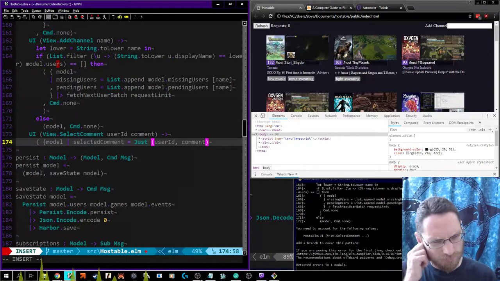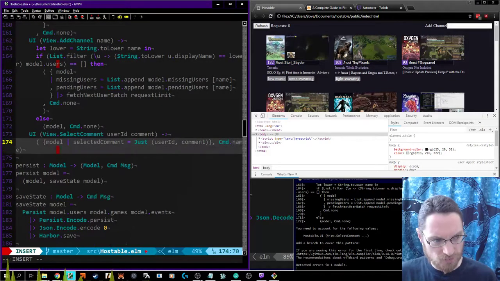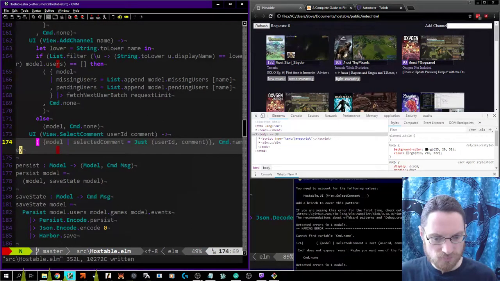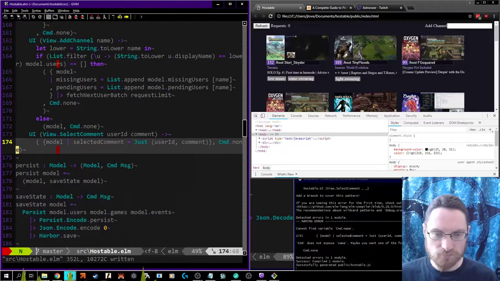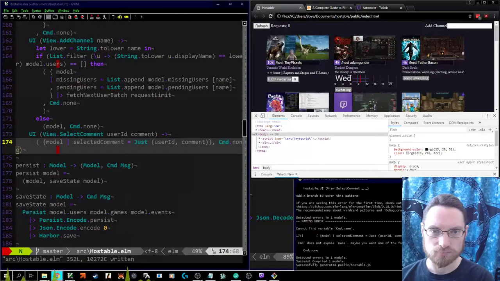Oh, I might end up with a custom type for this. We'll have to see. It's always a little bit suspicious when using the maybes. Command.name? None. And of course that does nothing.